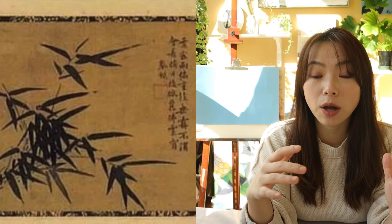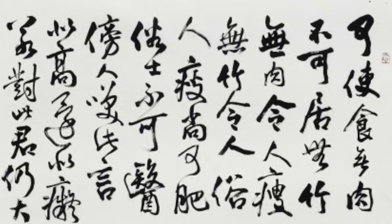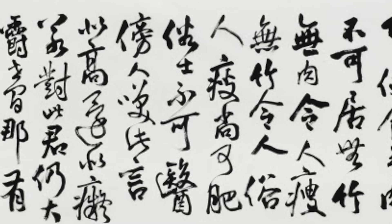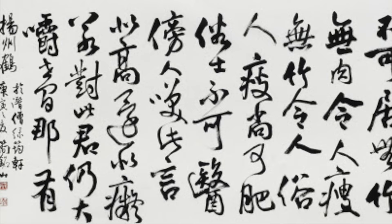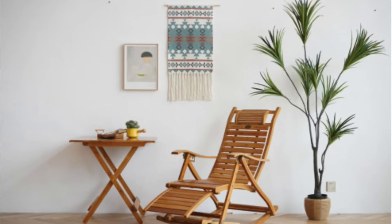Here is one of his really famous poems. It says: we may not have meat in our mouth, but we can't live without bamboo. No meat may make us thinner, but without bamboo it will make us vulgar. We may put on weight easily through other methods, but we can't be cured if we have poor taste in spiritual value. Bamboo is also a practical plant in Asia — it can be made into musical instruments, chopsticks, the brush we're using to paint here, rafts, ancient books, furniture, or building materials. It is eco-friendly and economical.